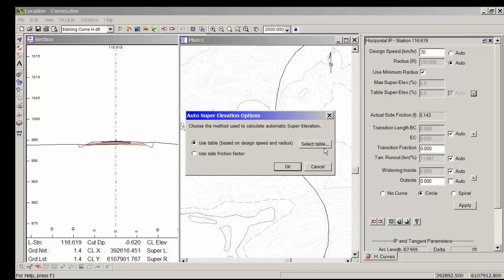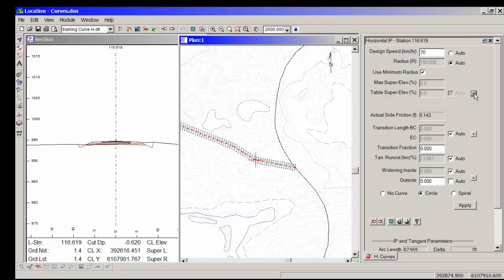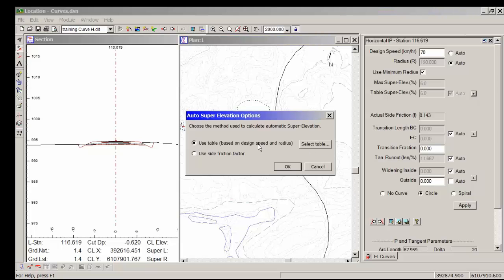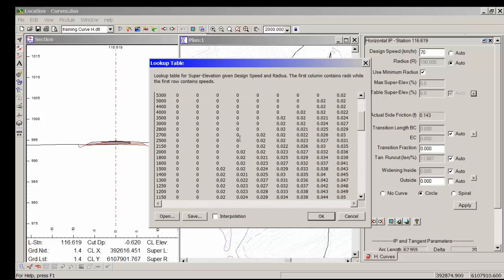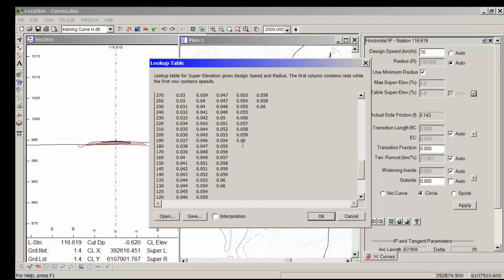If we click on this plus sign right over here and look at the TAC table that's built in, you can see that across the top row are your design speeds, and the first column is your radius. If we go all the way down the 70 column, at the bottom there is a number, the last number here, 190.